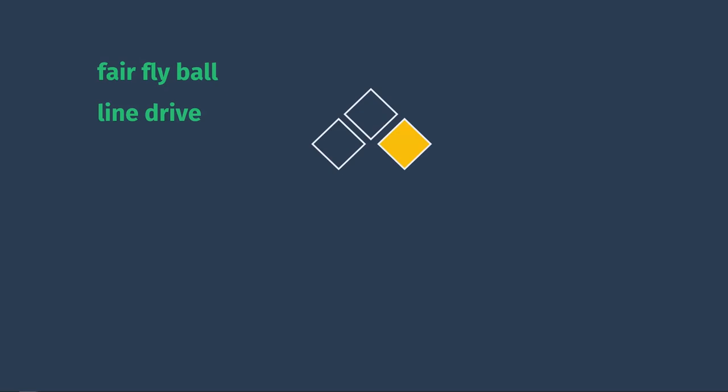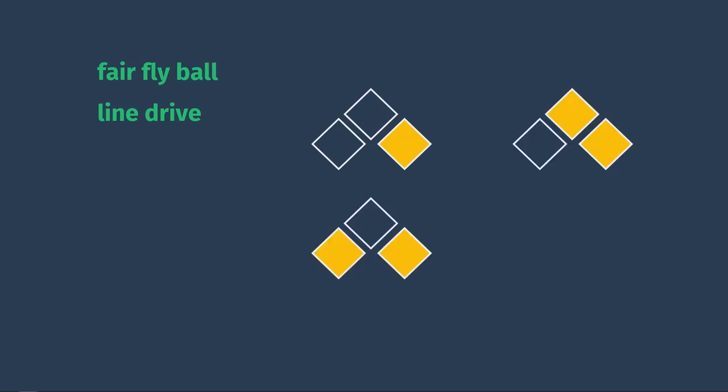So what's it say? 5.09A12 says, a batter is out when an infielder intentionally drops a fair fly ball or line drive with first, first and second, first and third, or first, second, and third base occupied before two are out. The ball is dead and the runner or runners shall return to their original bases. Second part of the rule. In this situation, the batter is not out if the infielder permits the ball to drop untouched to the ground, except when the infield fly rule applies.